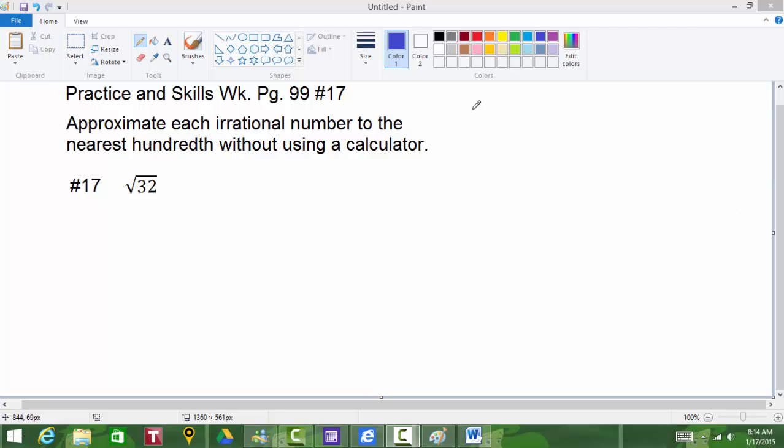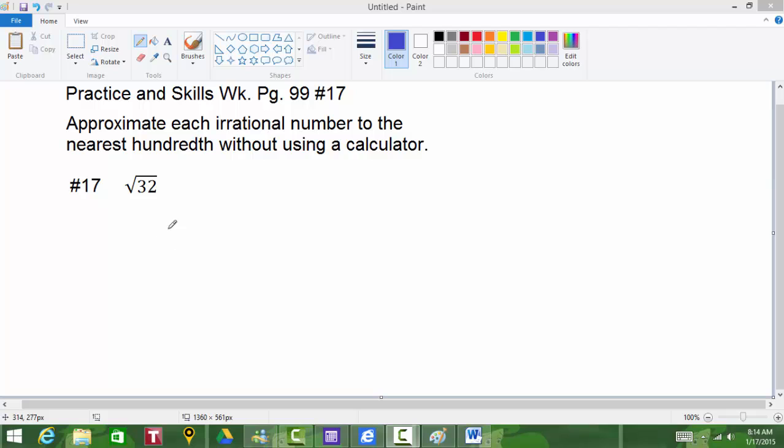Okay, so what they want us to do on this one is they don't want us just to put it into the calculator and say square root of 32 and give us an answer. So they want us to use approximation and some number lines to help us get that answer. We are going to be using a calculator to help with the arithmetic part of it, but it won't be to put in that 32 and get the answer right away. We have to use the approximation as asked.